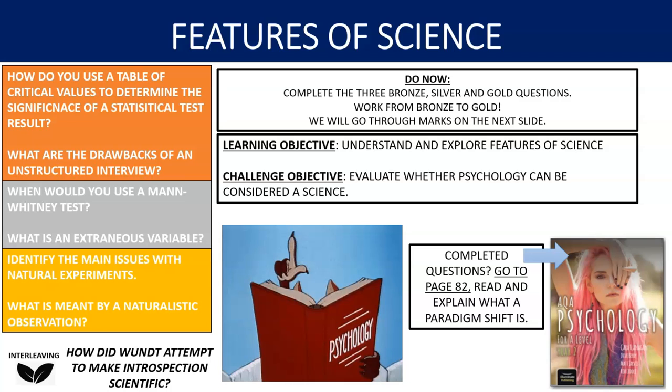So what I would like you to do is your bronze, silver, and gold. Have a go at answering these questions, pause the video, and then we'll reflect on the answers in a moment. Answer all 6 questions if you can, and then we'll go over the answers in a second. So pause the video, and then we'll go on to the next slide.